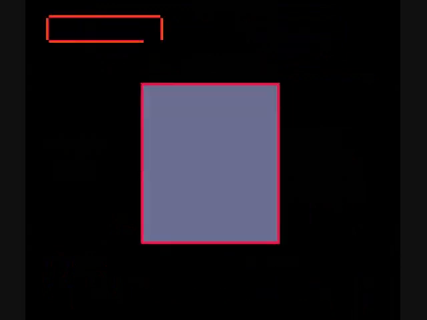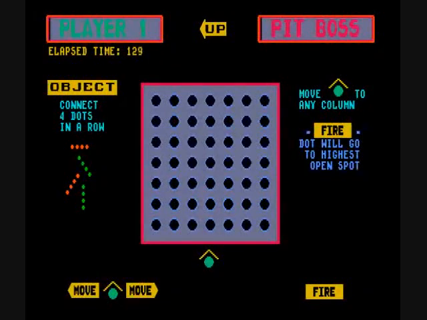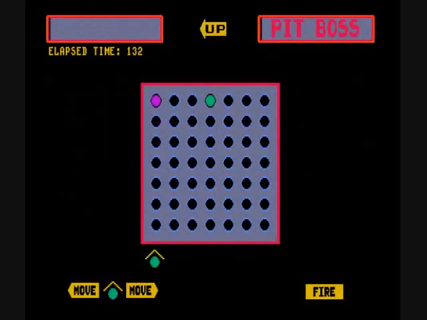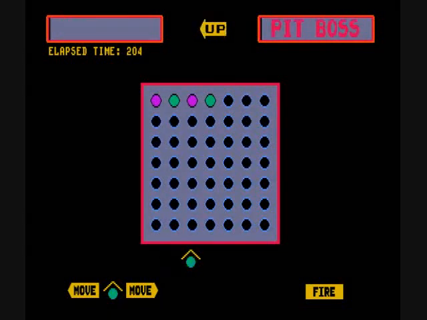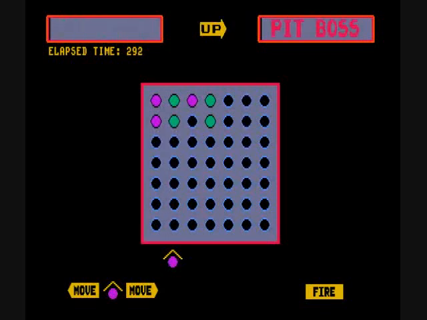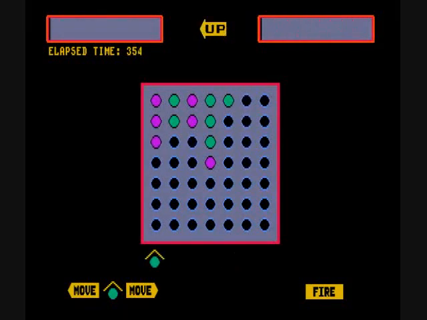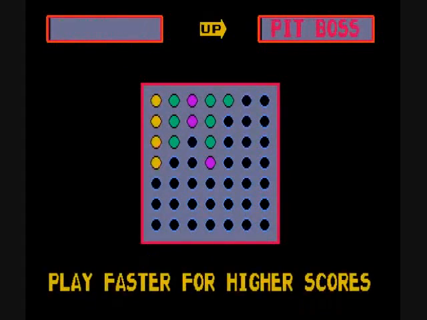And now let's look at Fourscore. And this is Connect 4. Just try to drop down 4 dots in a row, diagonally, vertically, horizontally. I couldn't quite get used to the buttons on this one, so I didn't do this quite as well as I could have. Yeah, this one's pretty lame. Some of the games are cool, some of them are stupid. Alright, play faster for higher scores.